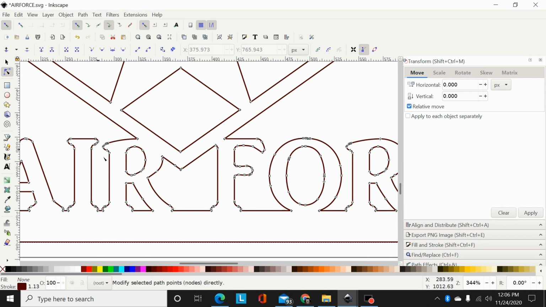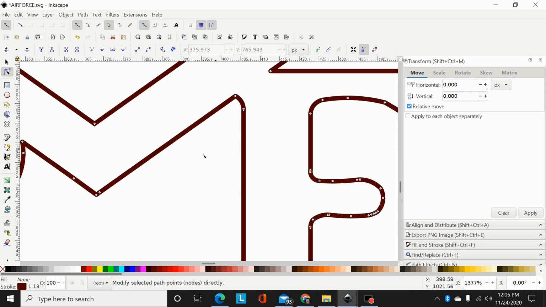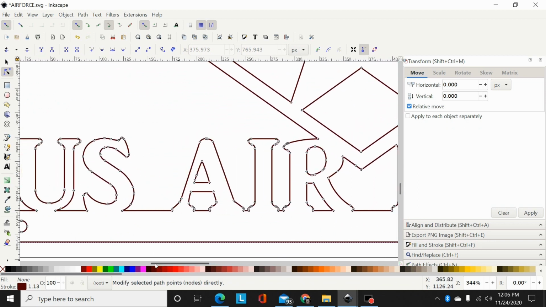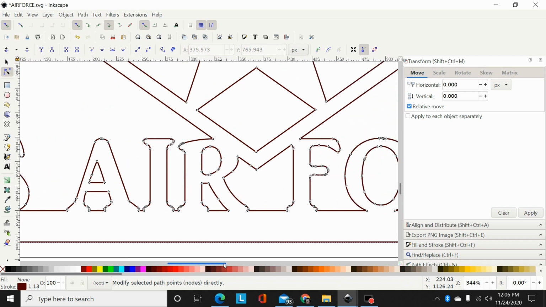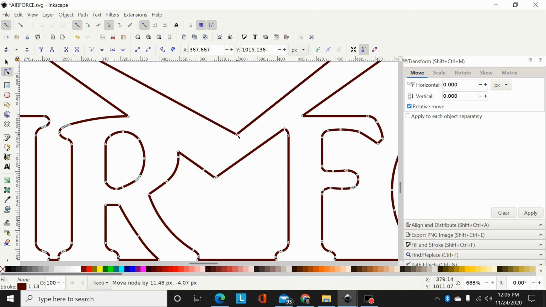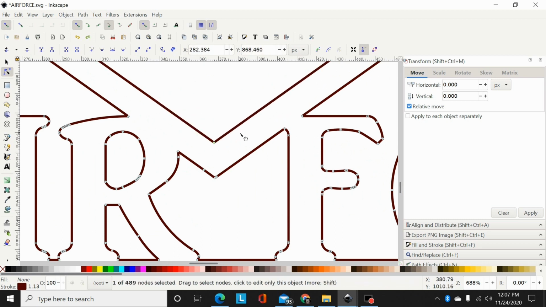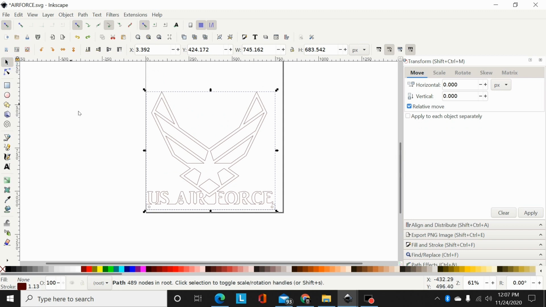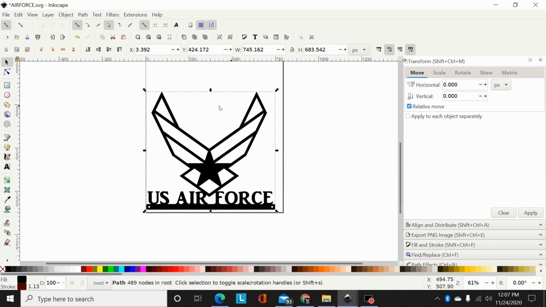It still needs some cleanup. There are some excess nodes here that could use cleaning up. But now all these broken paths have been joined together. If I come back to here where I pulled this apart, now if I move this, that's one node. So I'm going to hit Control Z and put it back. But now, if I click off this and hit a fill, as you can see, that's one path now. It doesn't have broken nodes. So now I can union this. I can proceed with cleaning it up and use it as a normal SVG file now.